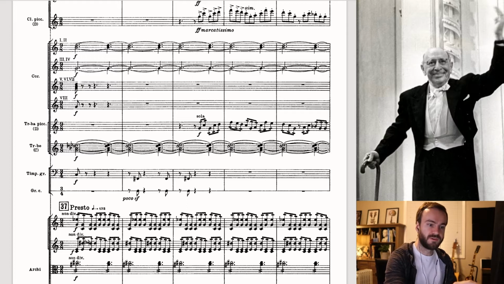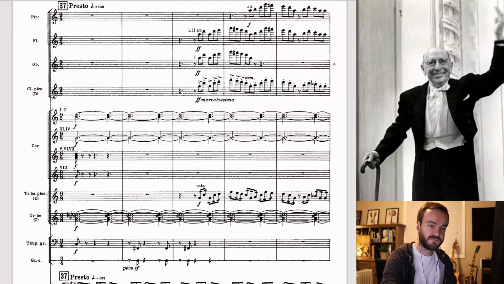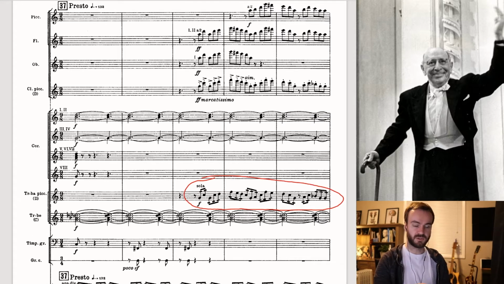I think when we arrive here, there actually isn't any primary material because we wait for the primary material to come in. Primary material is definitely this. Now, he's saying sola, and I think what he means by that is that it's a solo, but with other people. You're like the principal part, but not the only part.